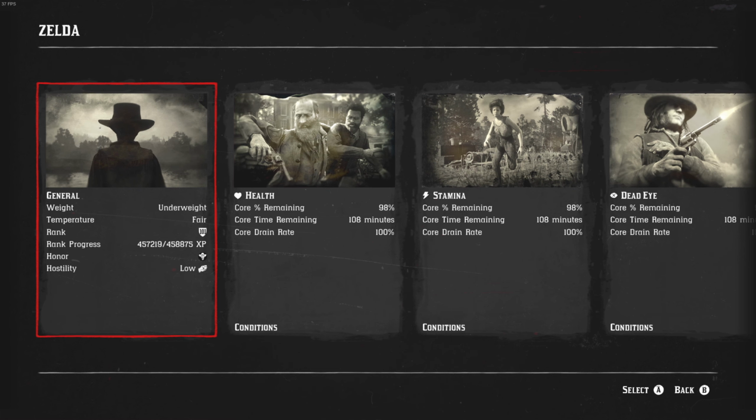So this tells you a little bit of stats about your character in here. It tells you if you're underweight, your temperature, the rank you're currently at, your XP away from your next rank up, and your honor and your hostility. My honor and hostility haven't really changed much, but the only good thing this is for is to see your weight. And I'll tell you how to control your weight and things in the game.